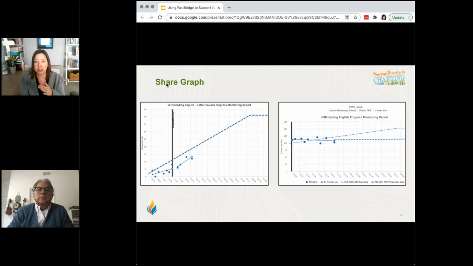But unless I know what the specific goal is or see a goal line, I really don't know if they're on track to meet a goal that's way out into the future. And so that's really where the power of progress monitoring and graphing comes in. So if we're graphing data as we collect them, which obviously is something FastBridge does for you, then you can see when a student isn't making adequate progress and make an instructional change. So we can intensify our instruction in time to change the learning trajectory for a student to help meet a goal.